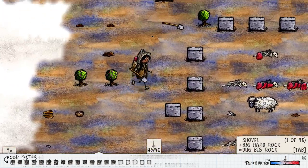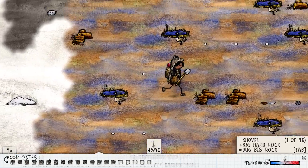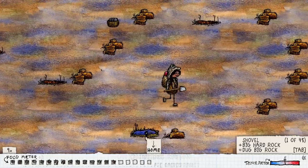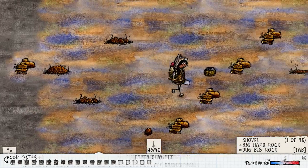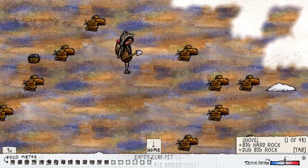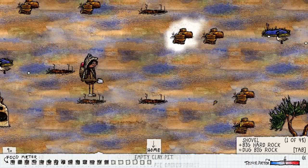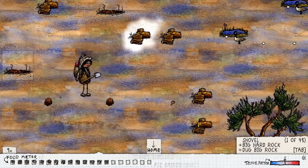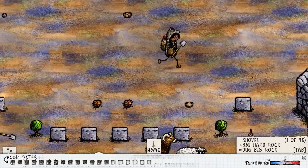Oh, it's just one clay. I thought we'd get an entire pit. I guess that... Oh, there's a shovel right there. Alright, definitely want to maybe get that to someone we trust. We only get one clay from this? I guess we do only get one clay from this. I thought it was the same as soil. My mistake. Alright. I mean, we do have to clean these up anyways, because I want this to be a very clean area. So might as well. It's a little bit of a waste, honestly. That doesn't really matter that much.